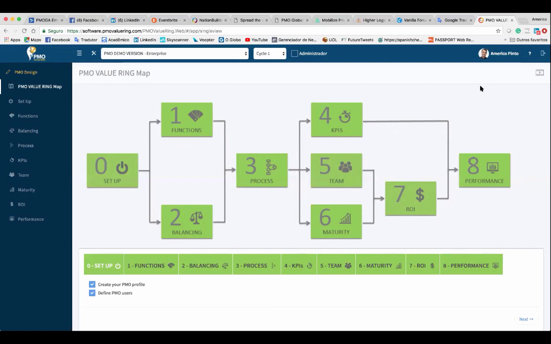Mahmoud, the percentage for each function, I think you are talking about workload, right? The workload is here. That's a way, workload allocation. Okay, that's where you do that, right?